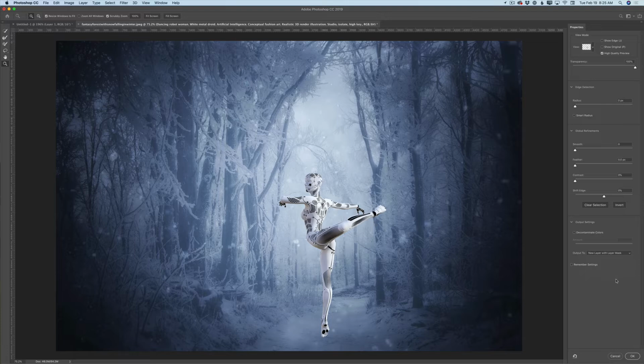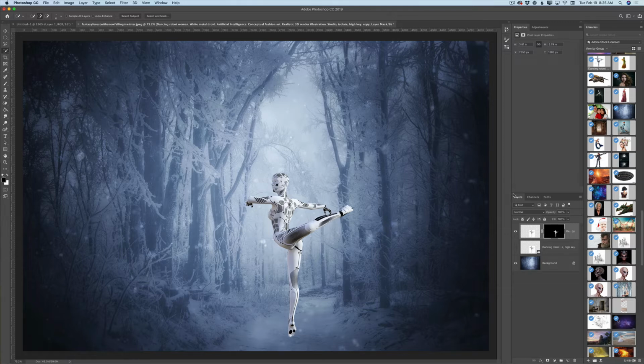This is very important, guys. Please pretty much always specify output to New Layer with Layer Mask, and check this beautiful box, Decontaminate Colors, and voila. Now I will click OK.